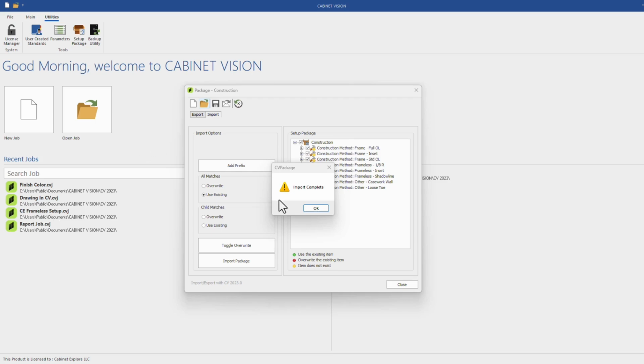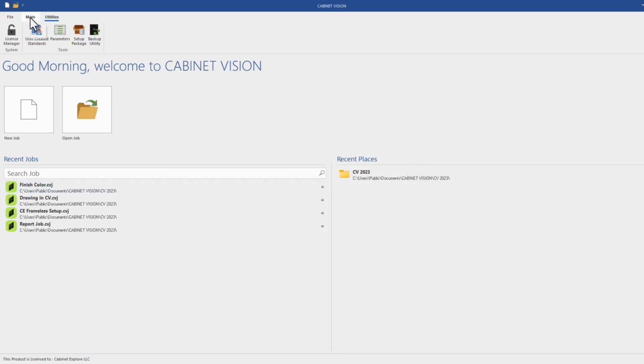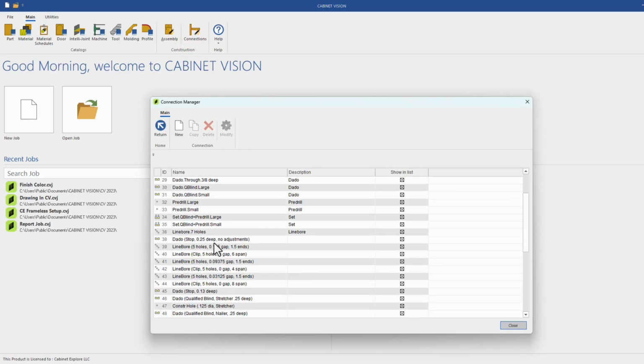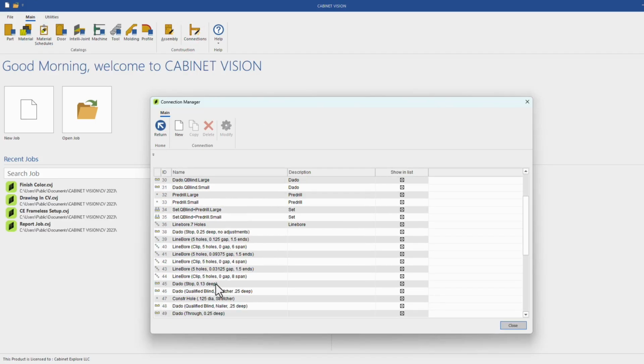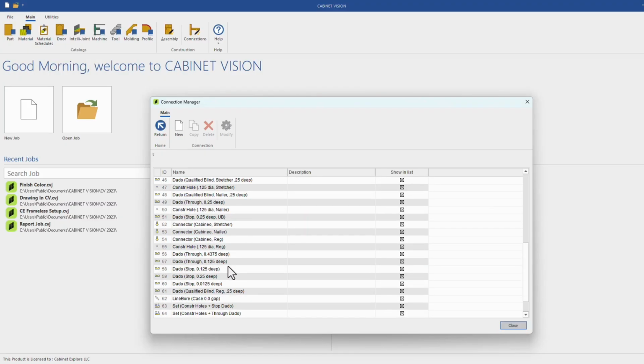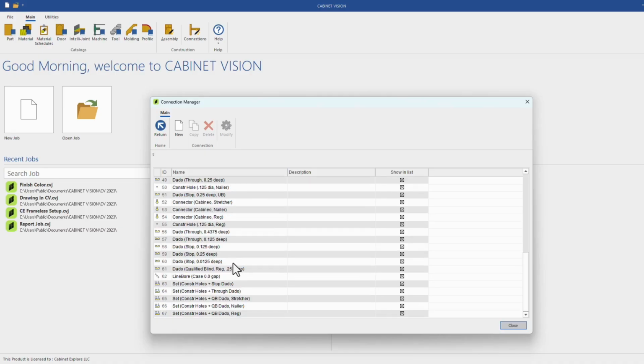Okay, my import is complete. Let's look at what a mess this might have made. If I go to connections, now I have a whole list of items, and it didn't do too bad. I've seen times when people migrate to the version that has connection manager, there's 200, 300, even 400 one time, because they had a lot of construction methods with just slight differences. But this will be fine for this example of how I would go about cleaning this out.